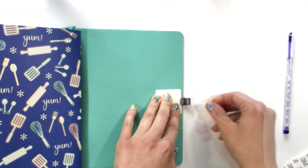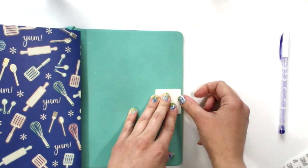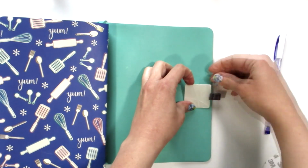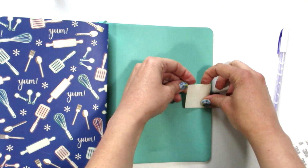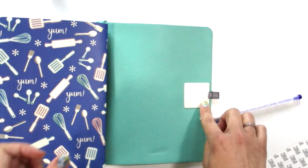Okay, so if you can see, the stitching on the elastic goes to the edge of the book. I think that's about where it's gonna stay. Okay, so I think we're good right there. So I'm gonna put it in and then I'll take out the other books so we can put the pocket in easier. I'm trying to do it without losing my spot. Oh, I have an idea.